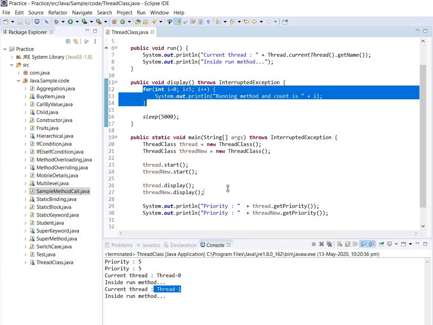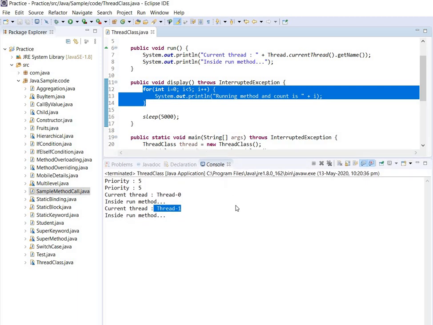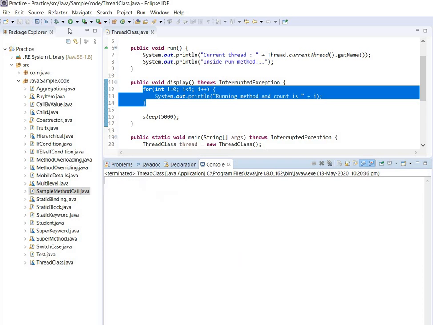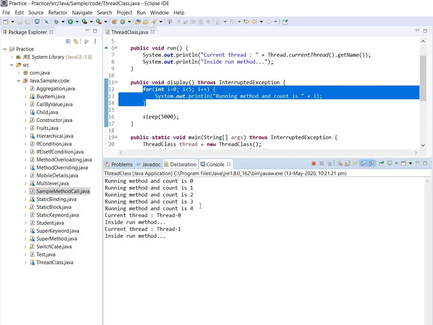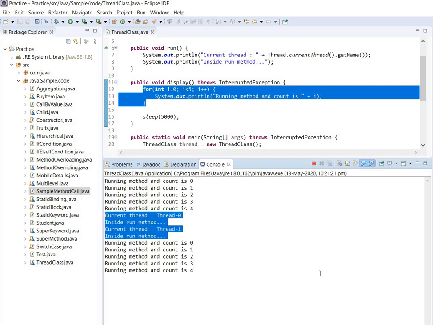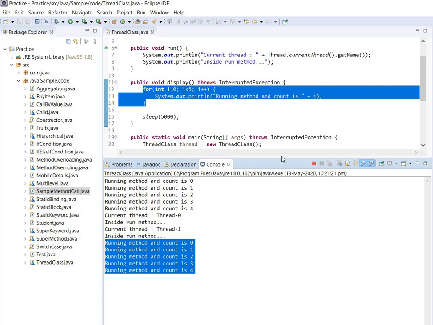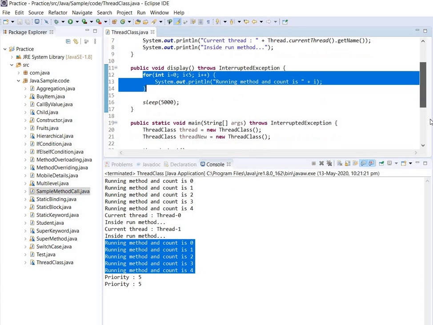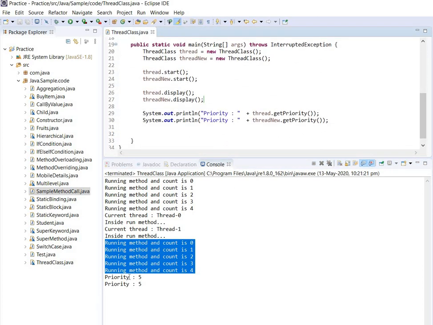So let's see. I will clear the console and run it. First the loop is running, then it gives the data of the current thread, and after 5 seconds it continues running. Now if you see, the priority is currently 5.